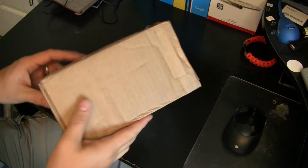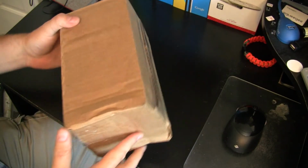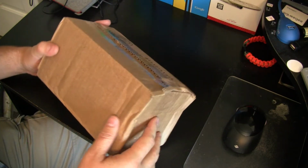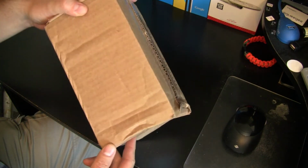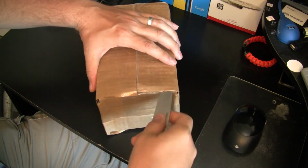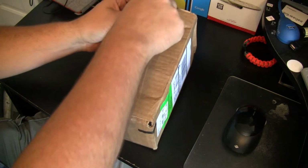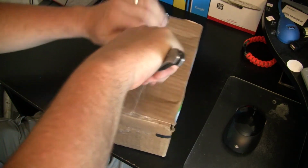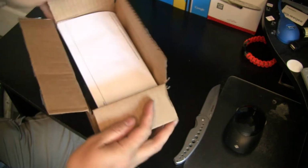This is the package that the LG G Watch comes in. You can see mine didn't look like it fared so well. In fact, I'd say that that's some shipping damage, but it looks like it may have been damaged before it was packaged. So kind of interesting. Nonetheless, let's go ahead and cut into it, see what we have in there. Get out the Kershaw blade, and we will open it up quickly and easily. This is a lot more difficult on camera than you would expect, but you know, whatever.